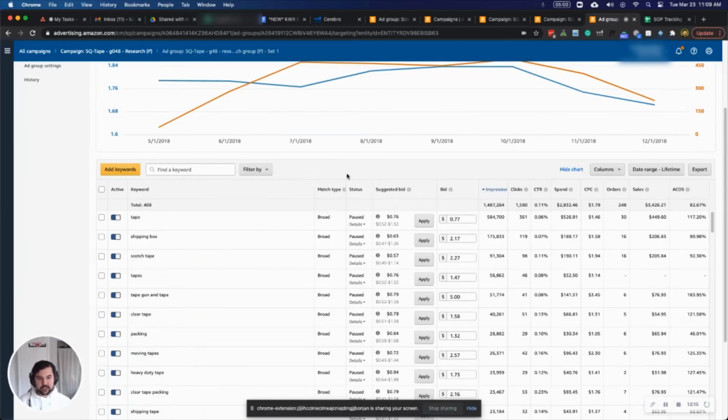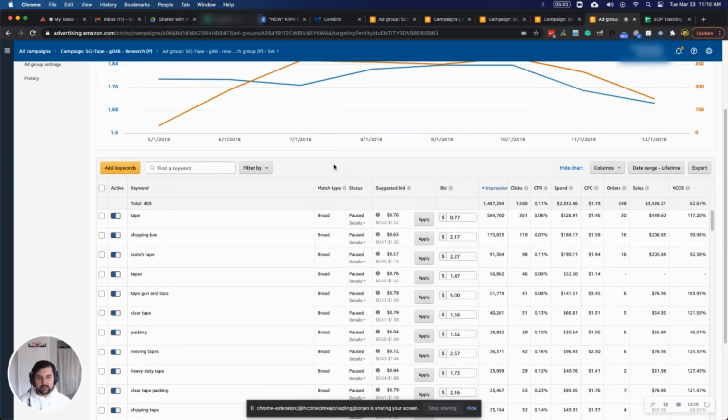So I'm looking at impressions descending. If we look at our initial results here, tape, one word, that could apply to any sort of tape. That could be duct tape, athlete's tape, electrical tape, none of which are our tape, and we're going to pay the price for it. Specifically, we're losing money. We're paying more here in our ad spend versus the sales. And there's something to be said about keeping people in your brand, getting new orders, this, that, and the other thing. But if I recall correctly, this is a 12-pack of tape.